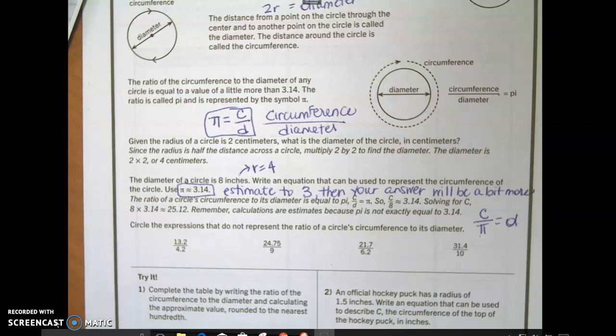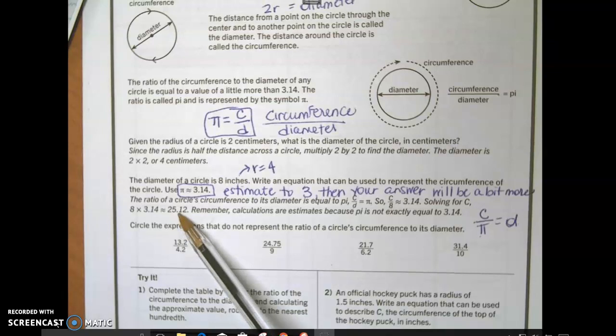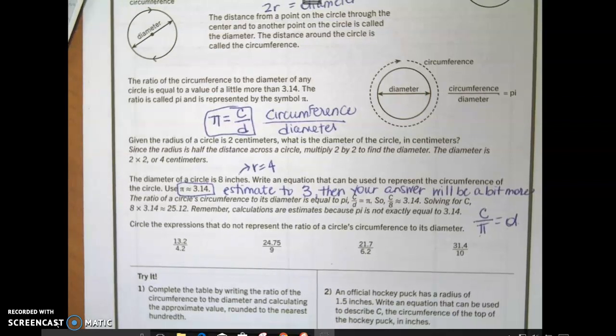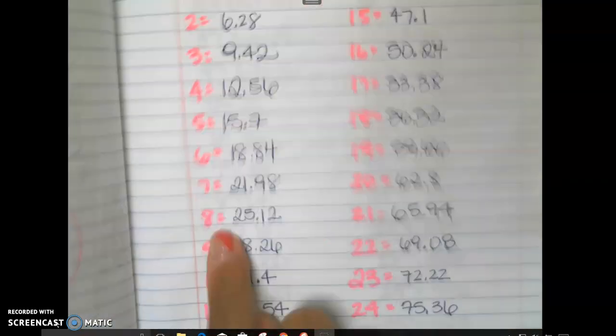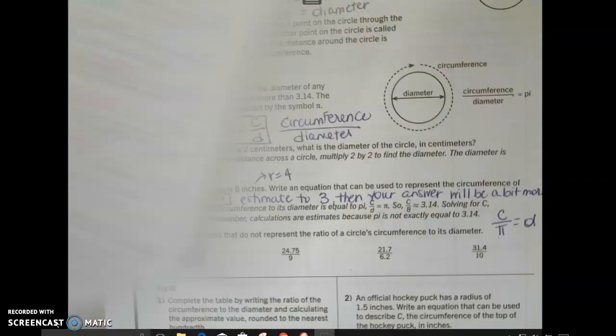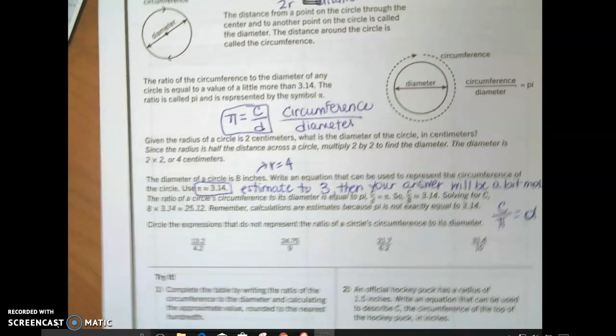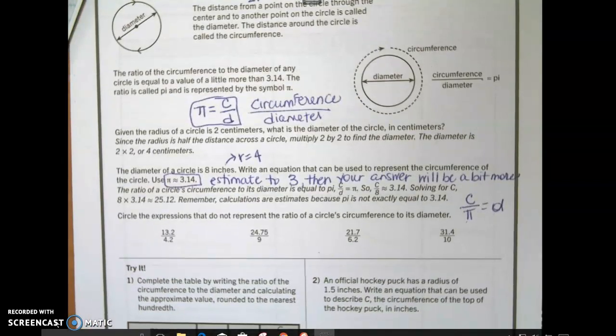Again, we wrote the multiples of pi in our notebooks for this reason, so that when I say show your work, you can say I already wrote it down in my notebook. My multiples of pi. Where are they at? They should be right after your note on 2D figures. Bam, right here. Okay? 8 times pi is 25.12. Is this all starting to come full circle here? No pun intended. Does this make sense now? Do you see why we did the multiples of pi? So that work can be quick.